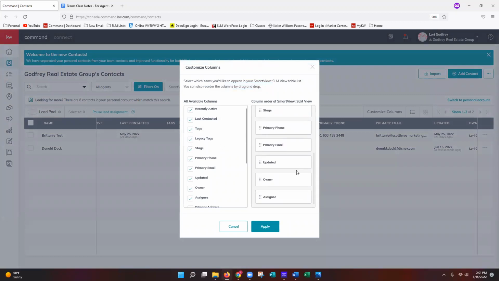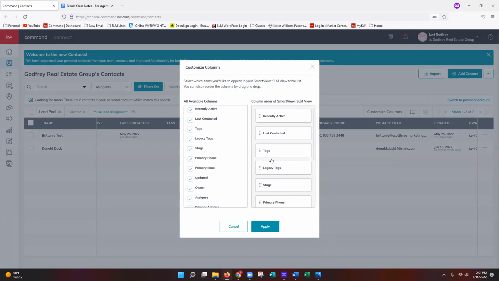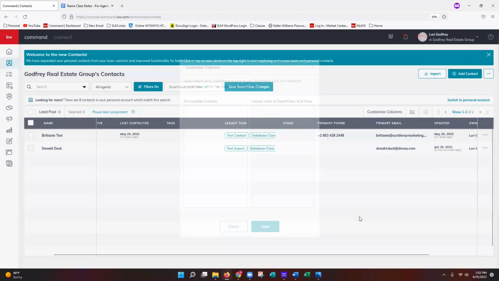And then I'd personally recommend snagging it from the bottom if it's on the bottom and just drag it so it's next to tags. That way you can see them right up close, right together. It makes a little bit more sense. I feel like when you're looking at your database to see where your team tags are and your legacy tags are, essentially your personal tags that were kind of just replicated over to the team, you want to make sure they're kind of close to each other. That way they make sense. But once you guys have done that, if you click on apply, it's just going to make sure that they're right next to each other.